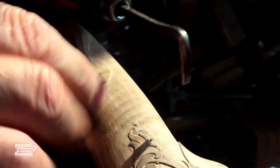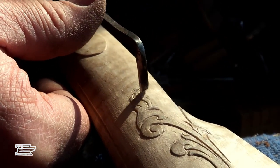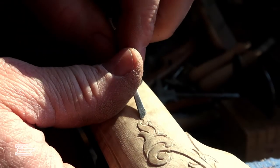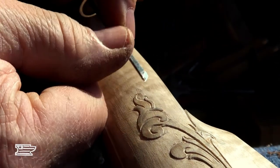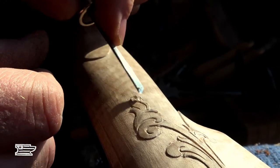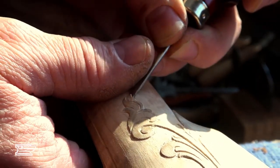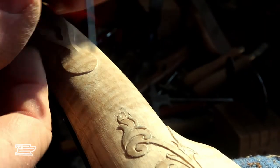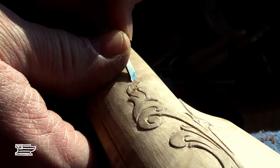You can see how curly that wood is — micro grains going 60 different directions. It kind of makes it hard to tell how deep you are, and that goes back to directional light. Having sunlight on here, or if working at night, having a directional light off to the side. Because if you just had overhead flat light you'd never know where you were. You'd think your gun was done, take it out in the sun, and go 'oh crap.'